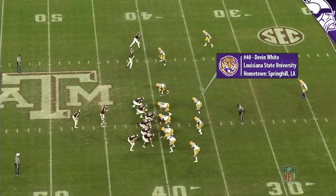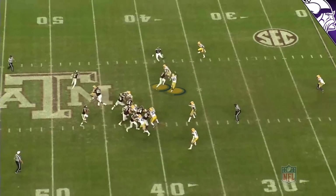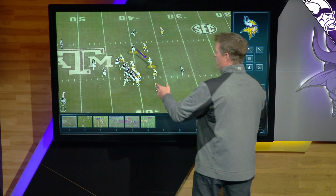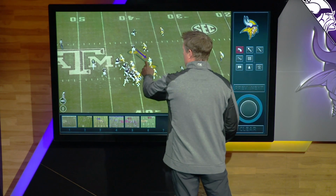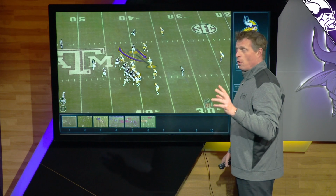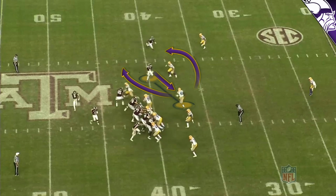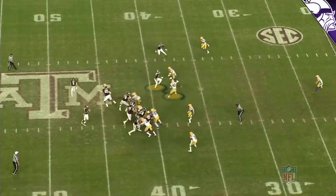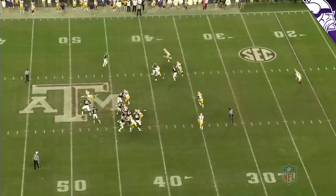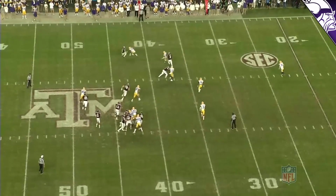Now, one of the things as a linebacker, right? In this case, he's covering, and he has some kind of coverage on that running back in the backfield. And as that back flares, he understands that he needs to get around this receiver who's trying to come down and pick him. The easy way, and by the easy way I mean the path of less resistance, is to come underneath that block, and most of the time that's coached as a no-no. You want to get over the top so you can come back in and get in the play, and he does exactly that. So he is aware of the block coming from the wide receiver. He gets over the top, and the corner does a great job of turning him back inside.